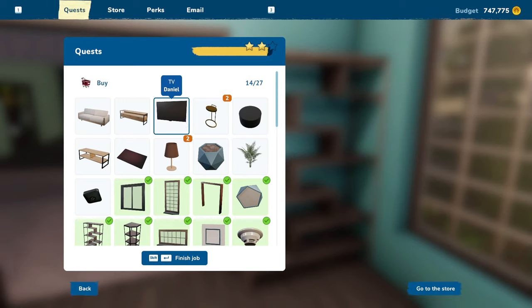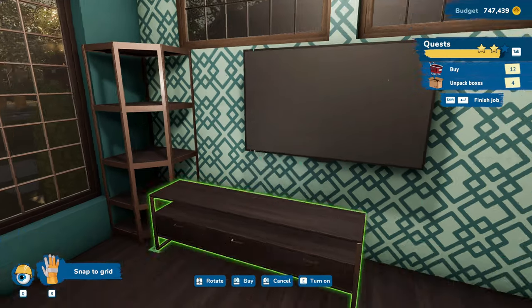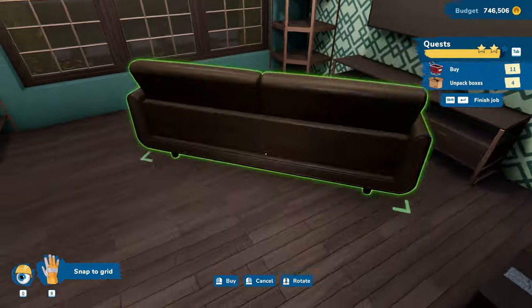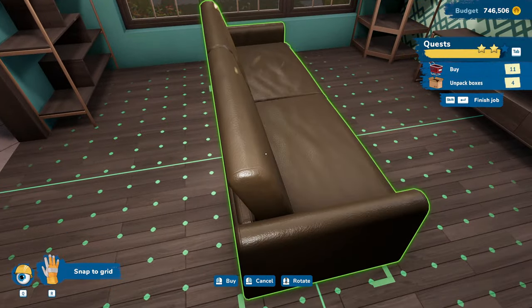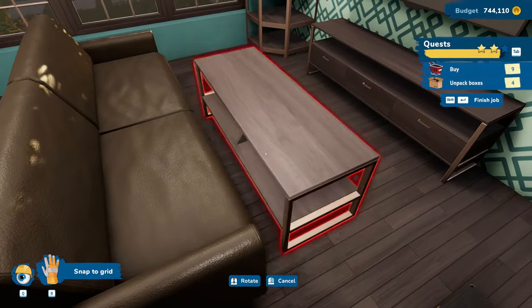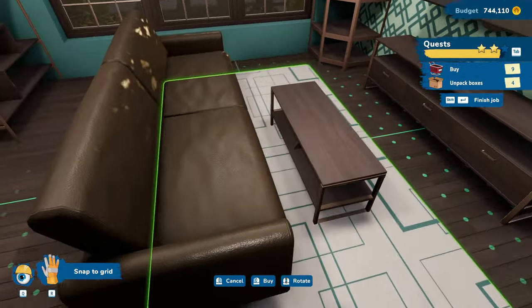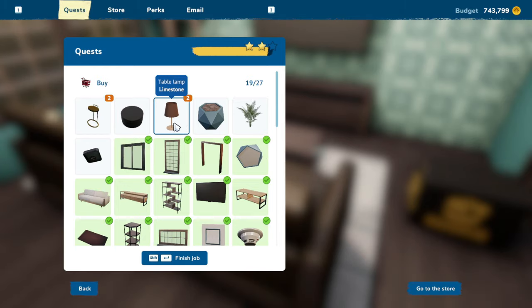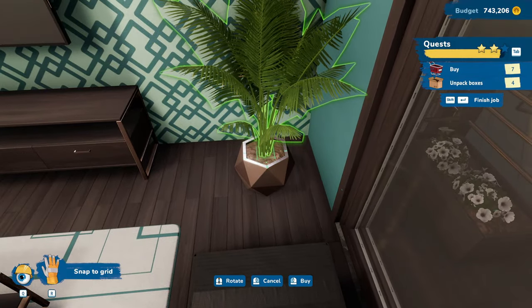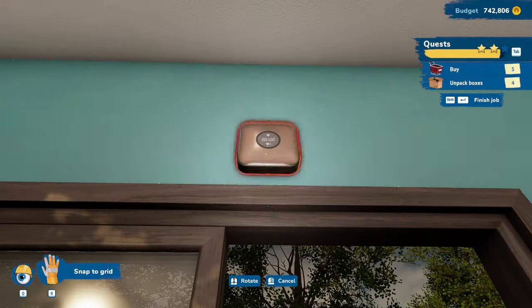Okay, there we go. We need a TV. We're gonna put it right in the middle. TV cabinet below it. There we go. Need a couch. We'll put it kinda right there. Coffee table right in front of it. Big giant rug in the middle. Right here. Big plant, right here. Put this thing on top of it, and there you go. Okay. That right there.